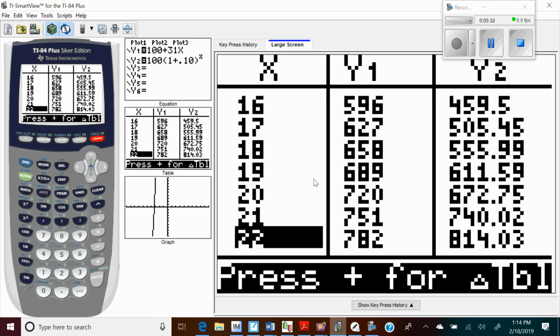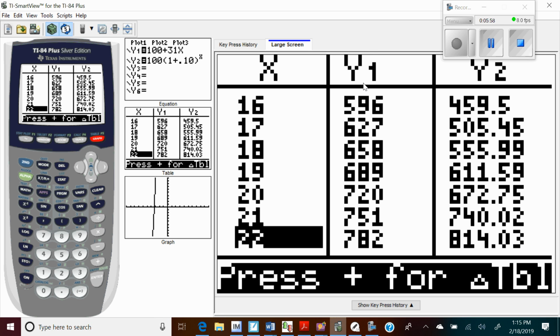Second, if I take a look at my x, how high up do my x's go? Well, all we needed to do is go up to 22. So to make it a round number, I'm going to say my x needs to be from 0 to 25. And for my y, I can see that it's going up to 800. So to make it a round number, I'm going to make it 1,000. Okay, so I'm going to plug those in.